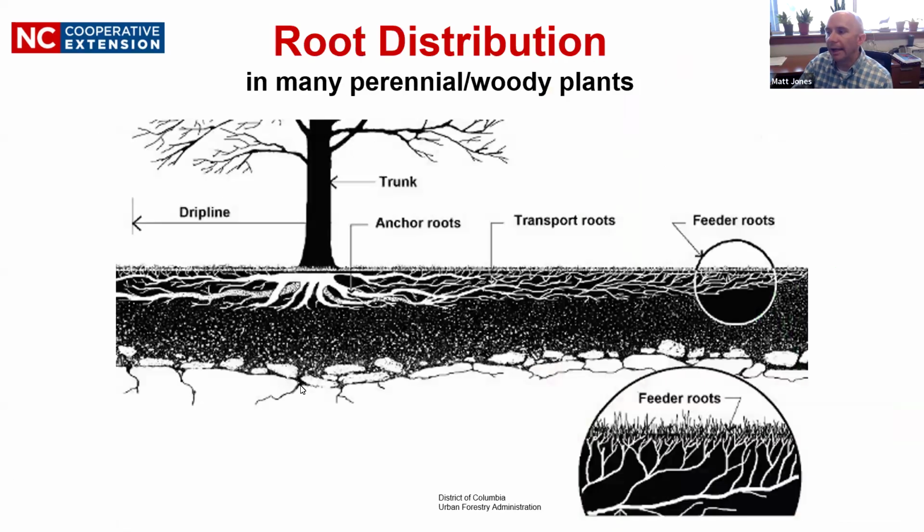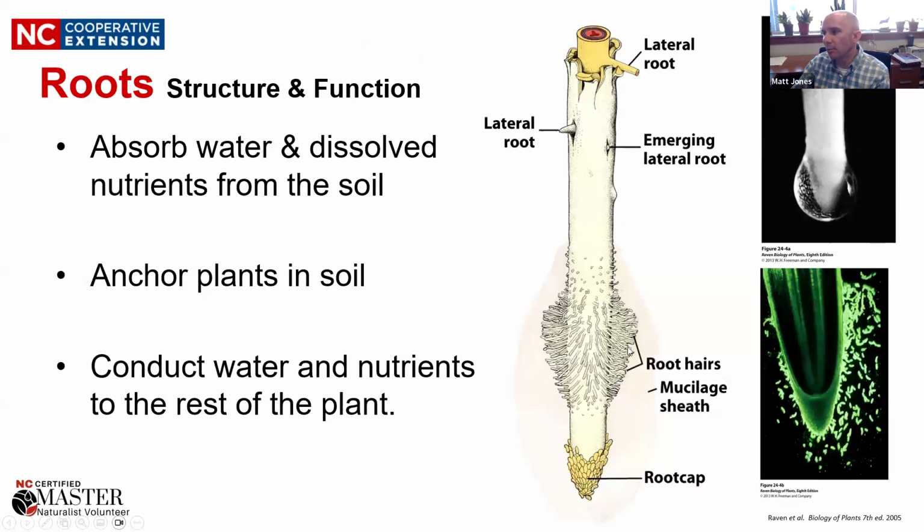And as they mature and they're closer to the plant, they get wider in girth, and they tend to lose their ability to absorb nutrients sufficiently. So the wider the roots are, the closer they are to the base, they tend to function more for water absorption, whereas the root tips are more specialized for nutrient and water absorption.